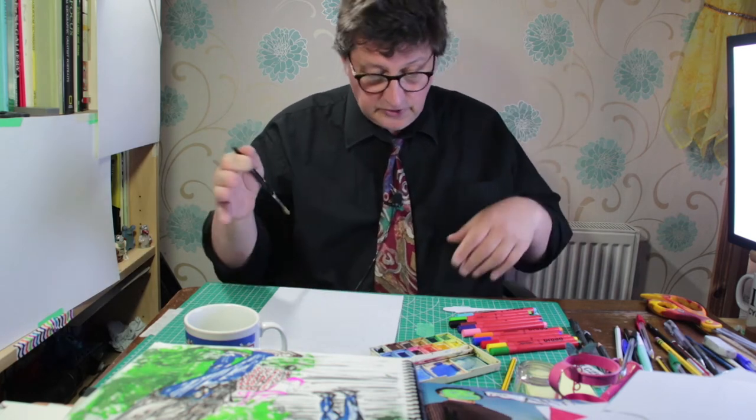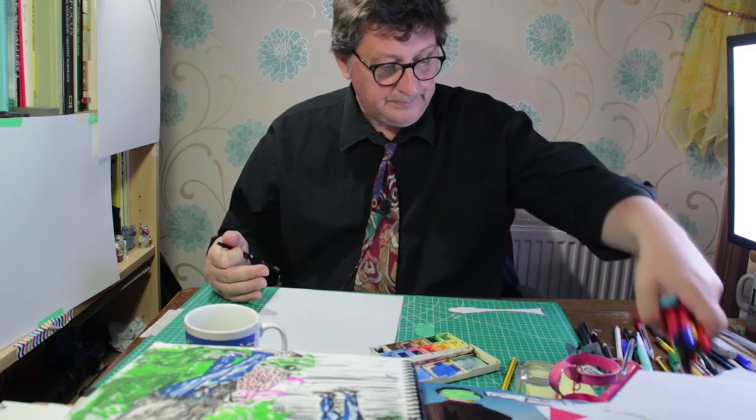Okay, so I've got them all drawn out, and I've decided to paint them. And because of fish, I'm going to go predominantly blue. So most of the colour on here is going to be blue. So I'll just shut up and get on.